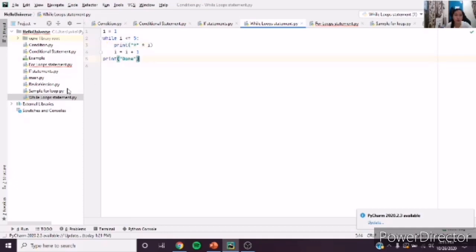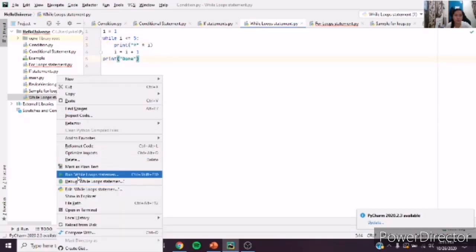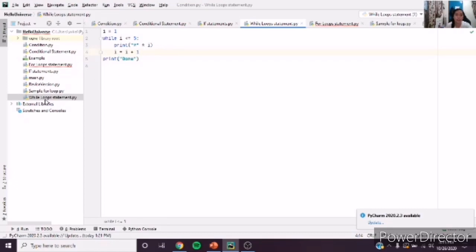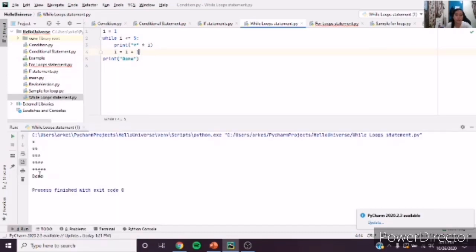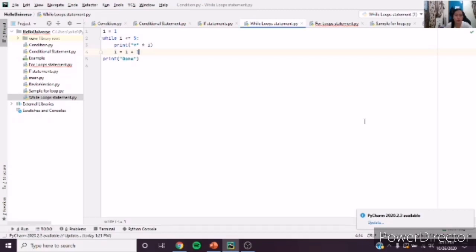So if we try to run this one, this will give us a right triangle. We have our first asterisk, and then our double asterisk, triple, fourth, and then fifth. So anything that we multiply here will give us a repeated symbol of what we put in here.